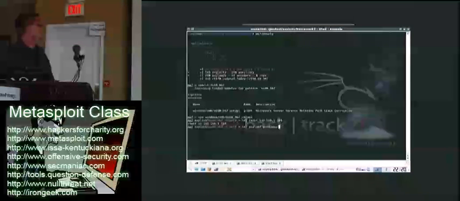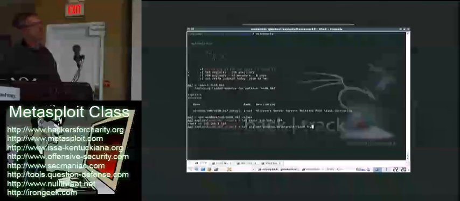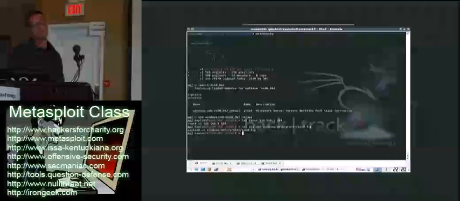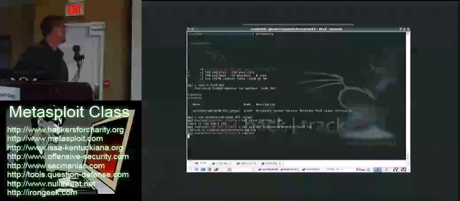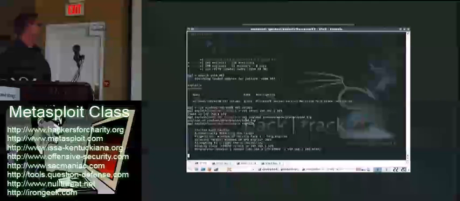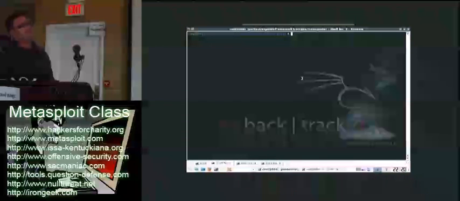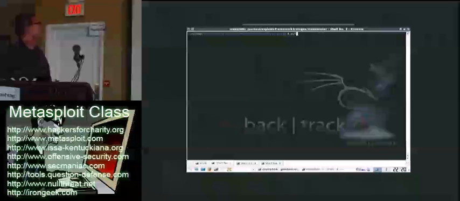I'm going to set the payload as Meterpreter. This time I'm just going to use the bind TCP to connect, and then when I set the payload it's going to be a reverse TCP because I want it to reconnect to me. So here I am on the system. I want to get my UID. As you can see, I'm already system, so I don't have to load the privilege module or anything like that.